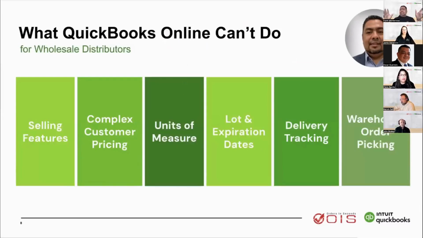Okay, so as we were saying, QuickBooks has specifically been designed to make accounting easier, and they do it perfectly. But you and I know that QuickBooks is limited in certain things. So specifically for the wholesale distribution business, I'm going to mention some of the limitations that you may encounter with QuickBooks, and that will depend on your business model, because not every distributor works the same. So some of the things that you can do in QuickBooks is selling features, like the scenario that I was describing.